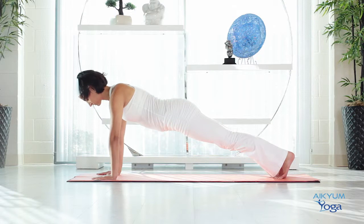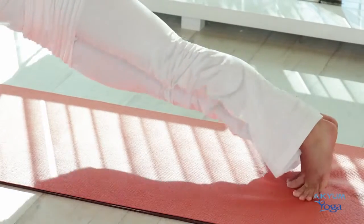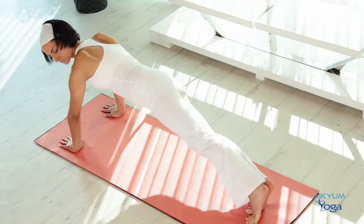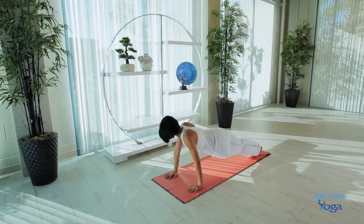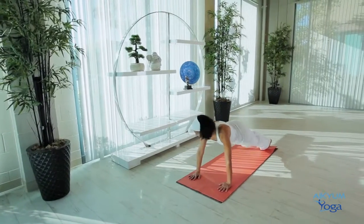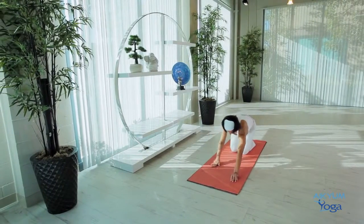Inhale and gently twist to the right, looking at your toes. Exhale to the center. Do this 5 more times. Inhale, turn, exhale, center. Inhale, turn, exhale, center. Inhale, turn. And be aware of the twist in your abdominal region. You're compressing and twisting your digestive organs. And come back to the center. Bring your knees on the ground and relax back in the kneeling position.